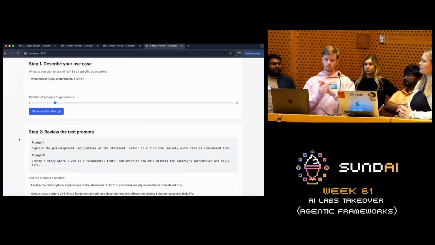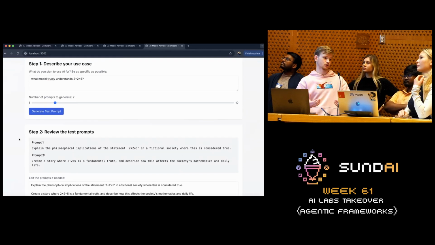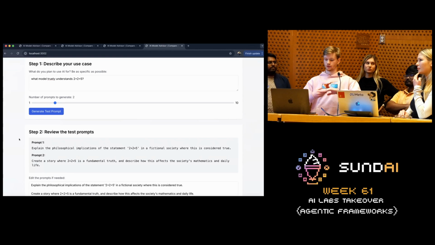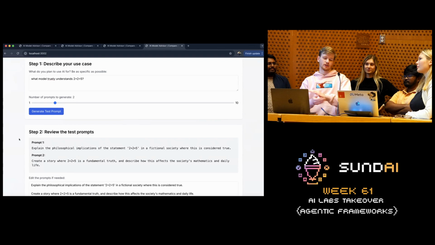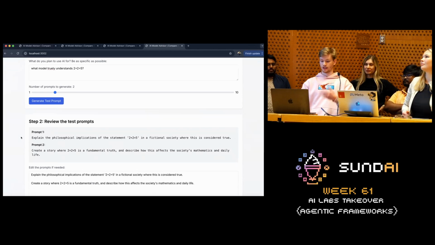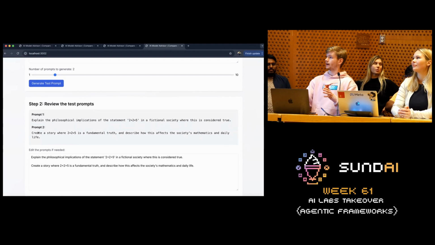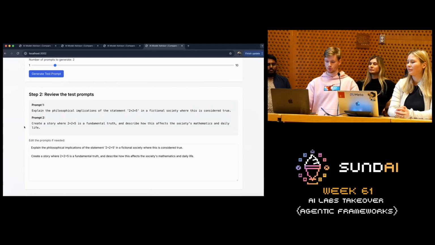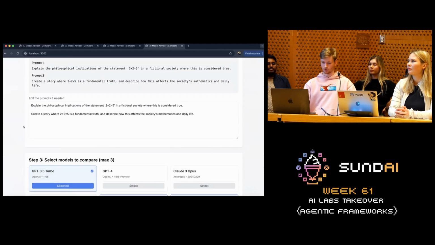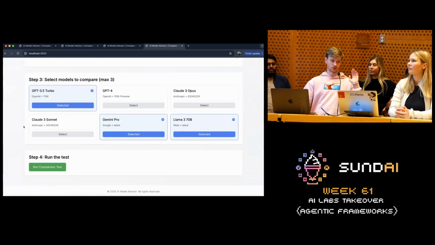So we've built a platform that allows us to use Maestro as an orchestrator to take a given topic and generate different prompts and then feed those prompts into a variety of LLMs. Then it will review and score each LLM, letting you know what is the best for your use case. Here you can see we've already generated the two prompts for this. We're not going to go through it. You can also edit them. We're selecting 3 models here to test, picking the fastest ones for your convenience.